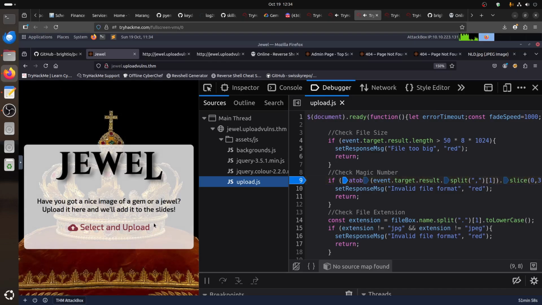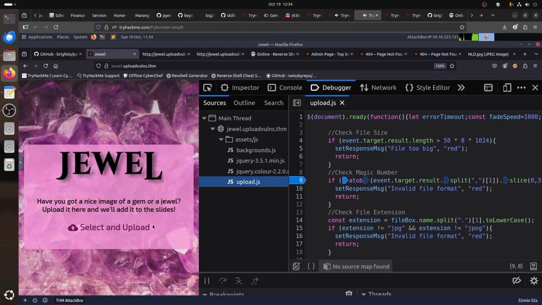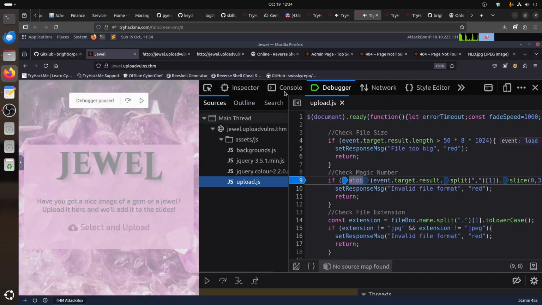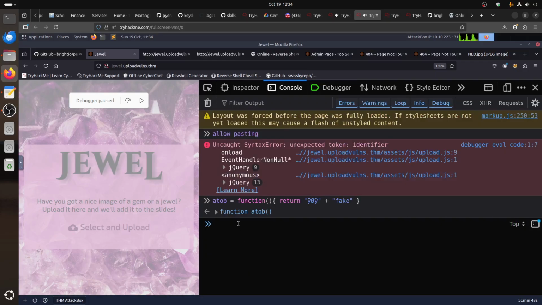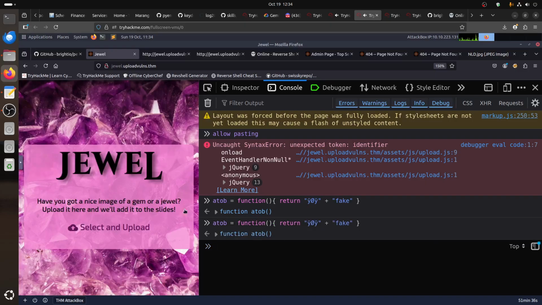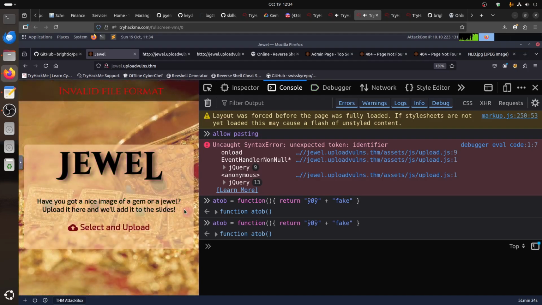It worked before. Why is it not working now? Sometimes when you do a video, it worked before and now suddenly it doesn't work. I go to the console, function, and valid file format.